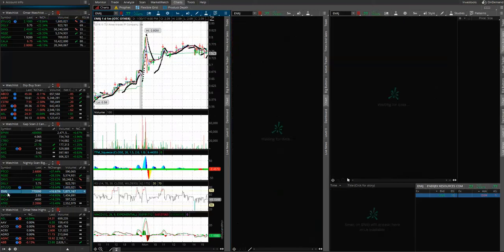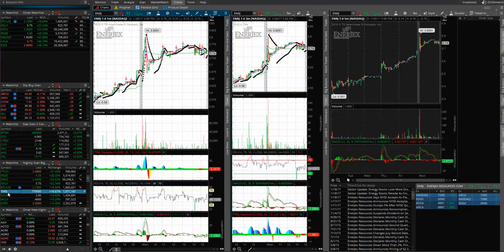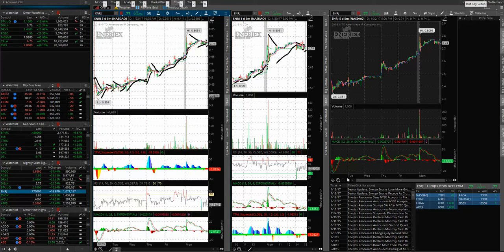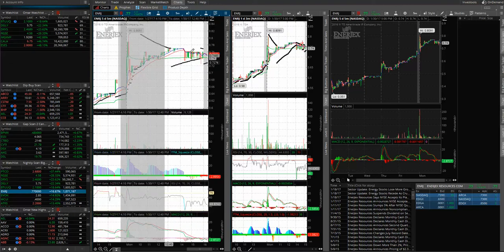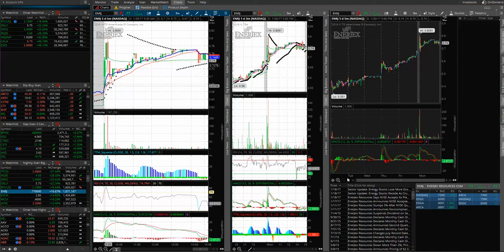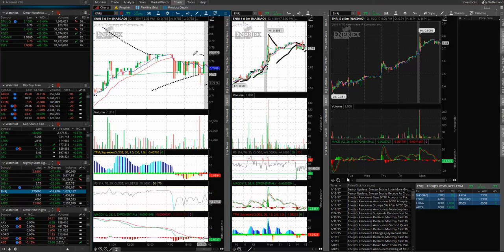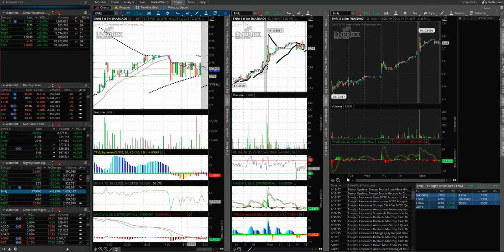Let's keep moving. ENJR. This stock was 58 cents. If we look at the 5-day, 5-minute chart, this was at 35 cents. Now it's at 80 cents. Wow, this stock just continues to move and move and move. This is another energy stock, so I would keep my eye on it. On the daily chart, it gapped up, opened at 70 cents, hit a high, then sold back off to 68, ramped back up, sold off again, and it's running sideways.